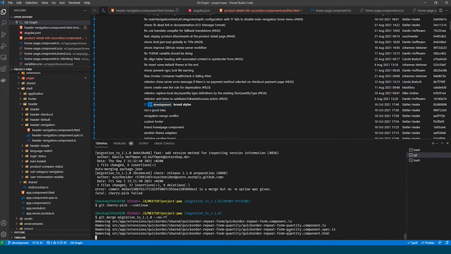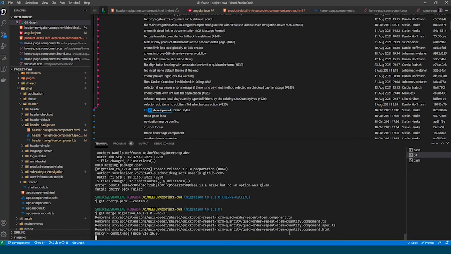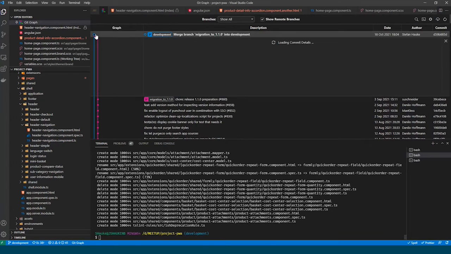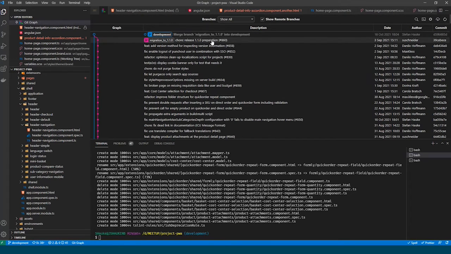So, and once this is done, you see a nice git log here where our development branch is now in a place where the Intershop PWA 1.1 is applied to the project and working. And I had my merge conflicts within the commit context and could resolve them pretty easily, I would say. So this is the one way.